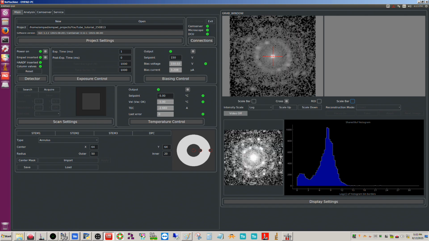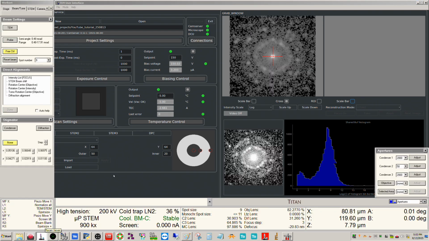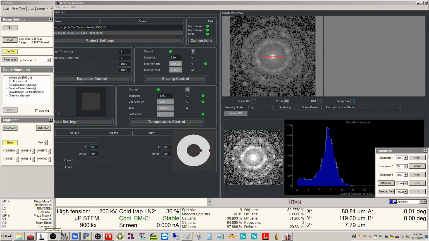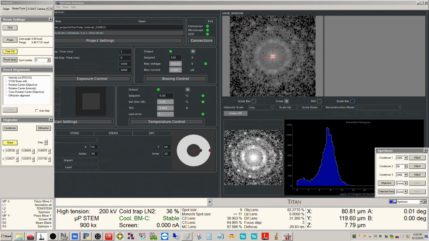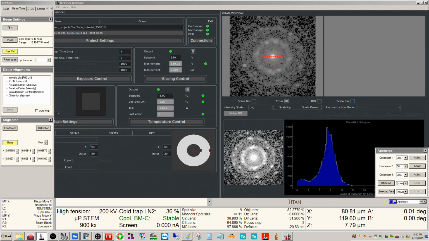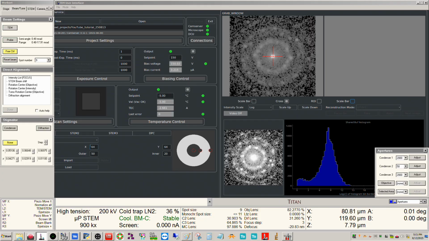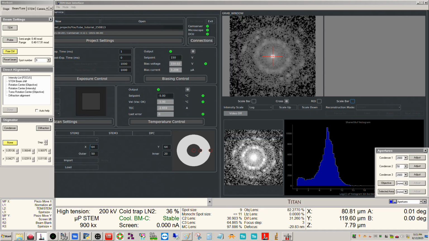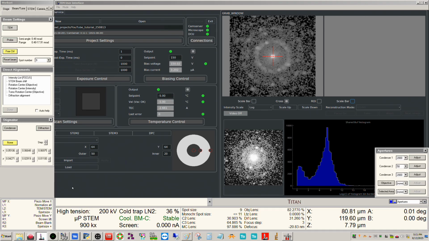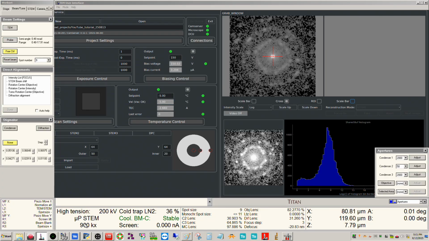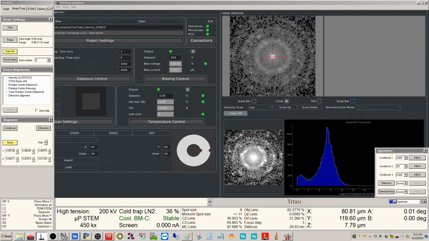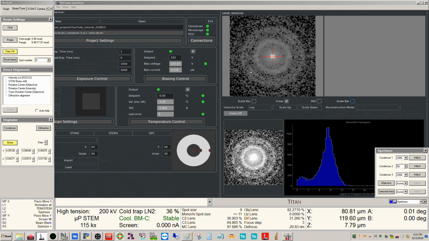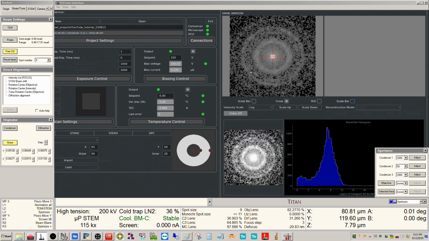So one thing that you want to be cognizant of here is what's called the D-scan artifact. And this is really only an issue at lower magnifications. At like atomic res, this is by and large irrelevant. But if we're doing something like nanoscale to microscale, this can be something we have to worry about. You can see the indicated mag is really high, so this really isn't an issue. But as I decrease the magnification, watch the direct disk there. Hopefully you can see that it's moving a little bit as it's scanning.